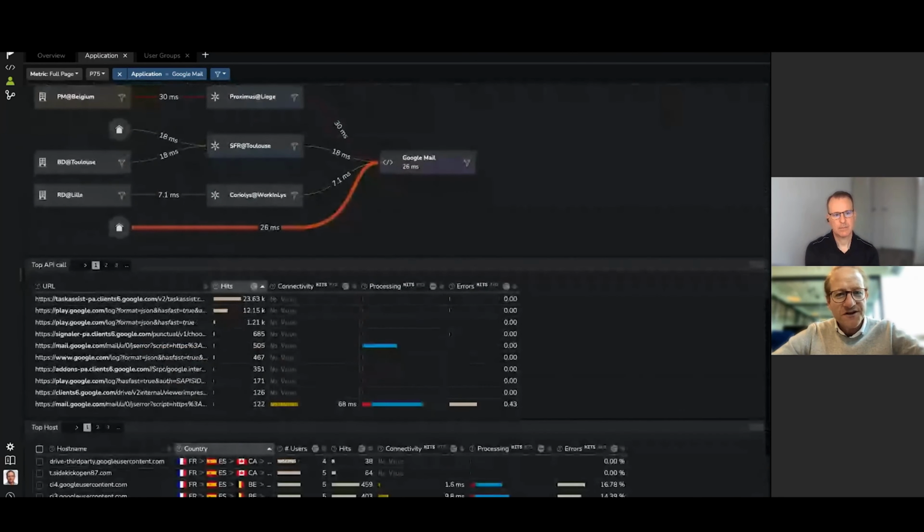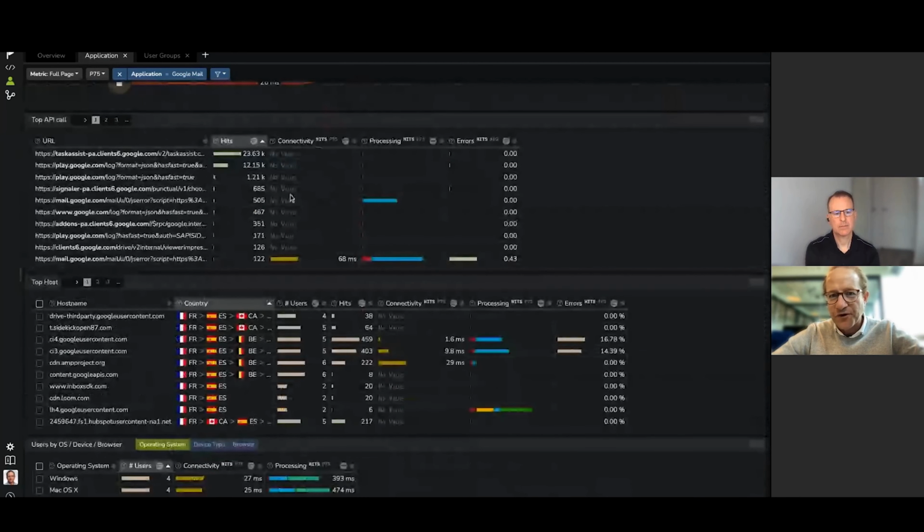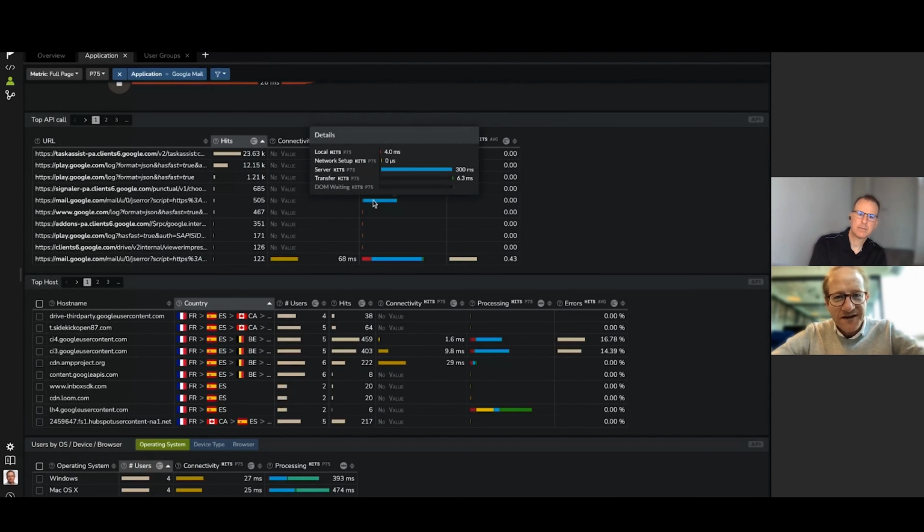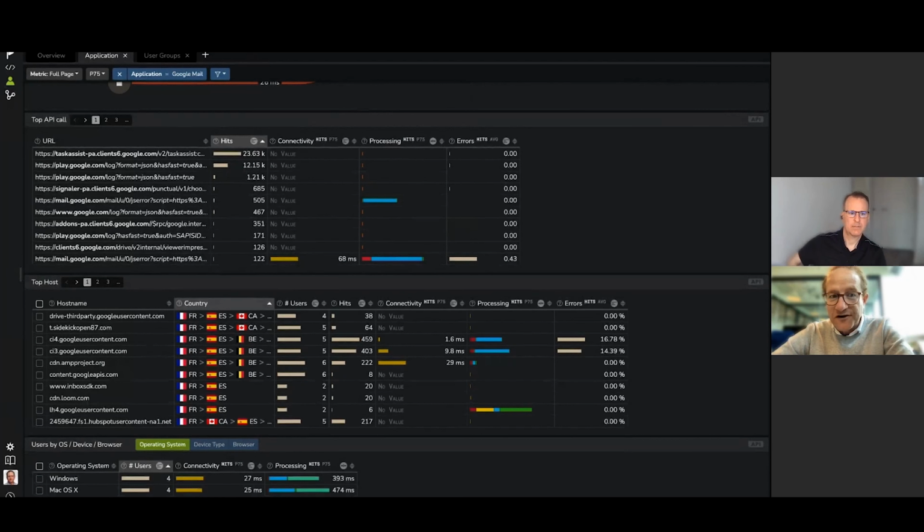But I can also see what are the API calls that are fast or slow, frequent or not, and identify the ones that really trigger long server processing times, like this one, which seems to be a JavaScript error. But you can also see the host names. And among the host names that matter, you can see the things that are plugged into our Gmail instance that are not provided by Gmail. So for example, Loom, which is used to create videos that you send through email to explain stuff, has an impact. It's not a huge impact, but it has impact. Some others, like this one, have too.